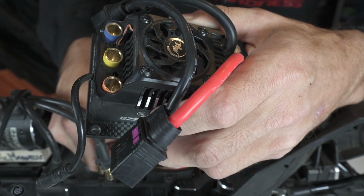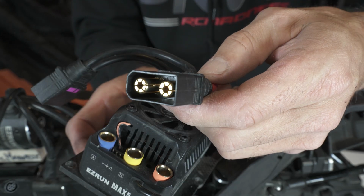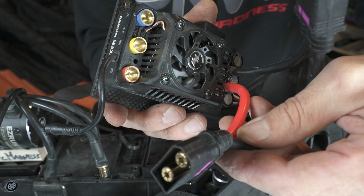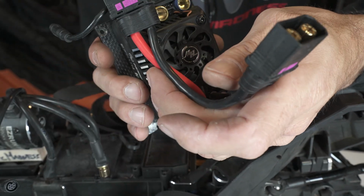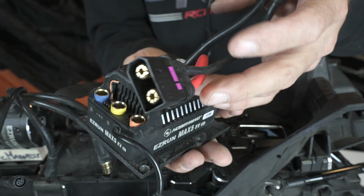Again, Max 5 G2, Generation 2, and I believe these are actually perfect pass. The 600 amp QS8 version 2. I'm not sure what that means. I'm not sure if they're sparky or non-sparky, but there it is.